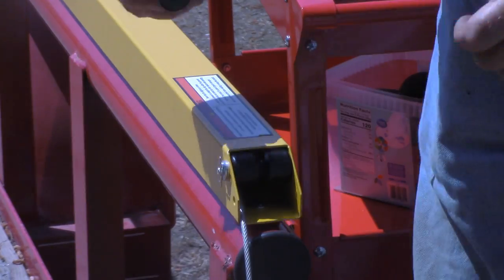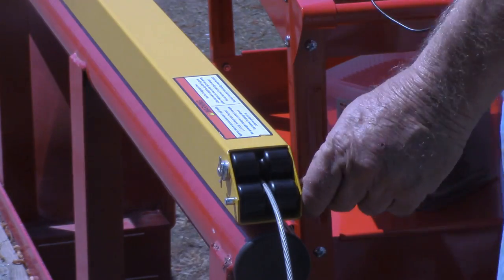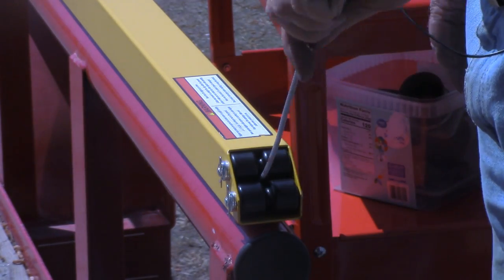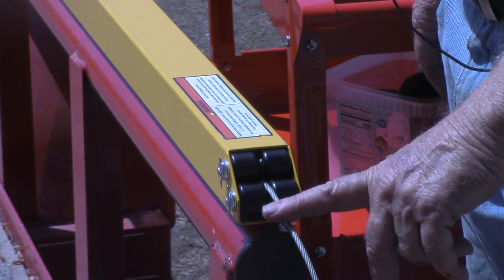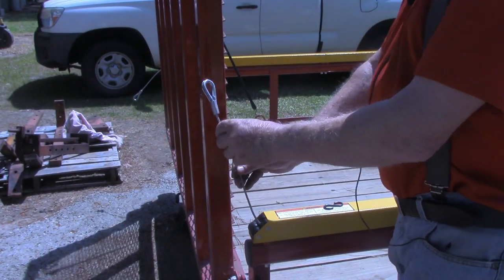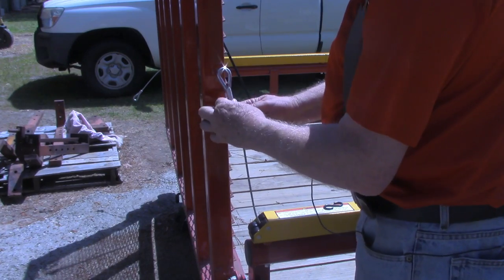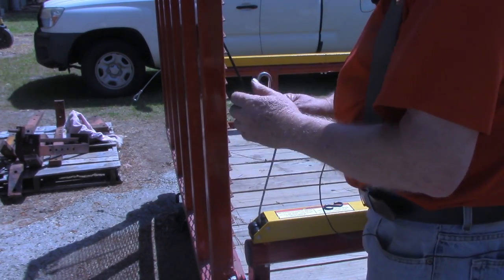Okay. Now we put the cable in between and do the second one. Same way, two washers and the pin. All right. Now I think we're ready to lift the tailgate back up and determine the position to mount these. This cable eye that's coming out the end here and is between our two rollers needs to be under tension and will be bolted into the tailgate rail.